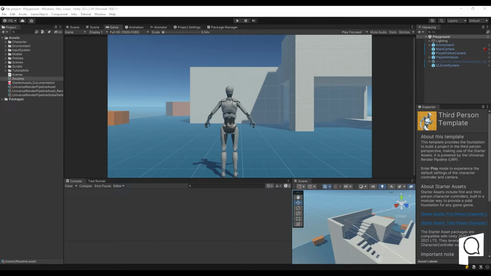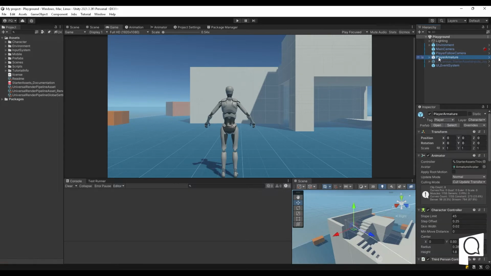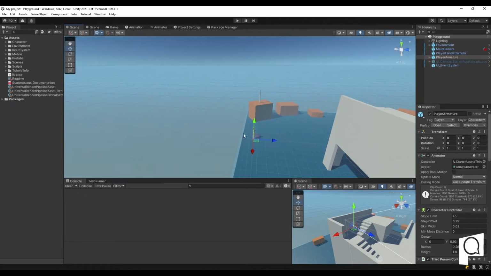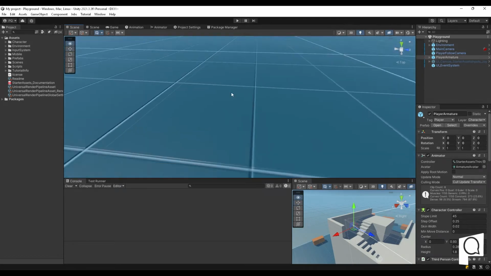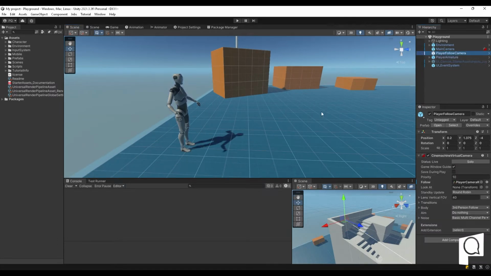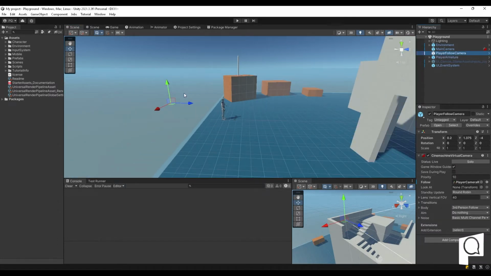If you look in your hierarchy, you'll see that you already have a scene called Playground, and there's a lot of different things set up here. If you click around and move around, and zoom in, you can see we have our player character. We'll have a camera that's going to follow them. Like most third-person games, the camera is always following from behind the player, unlike first person where the camera technically is supposed to represent the head.